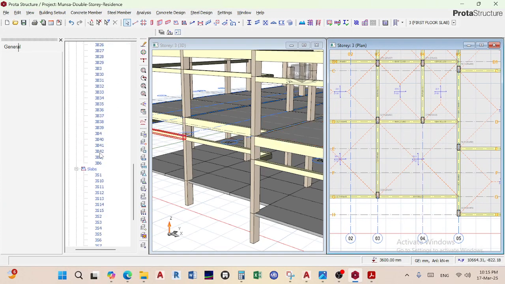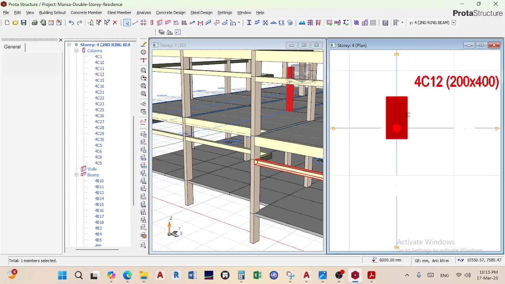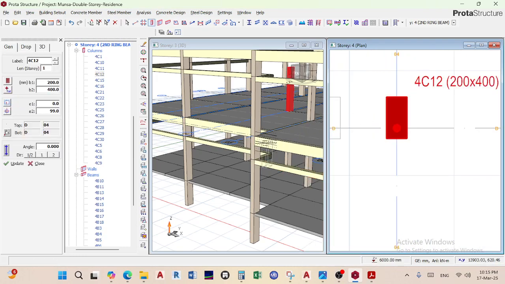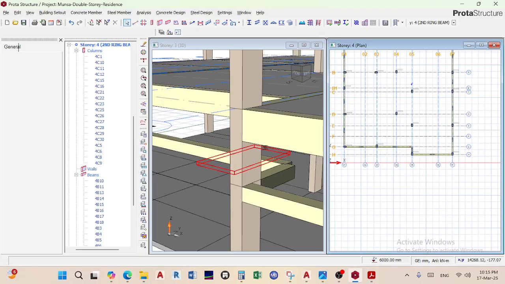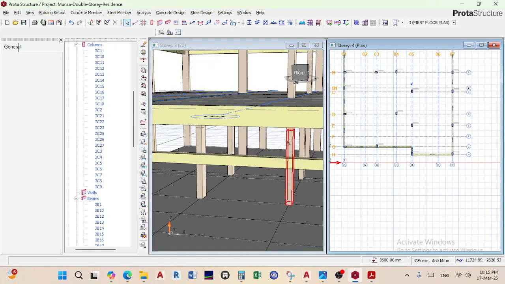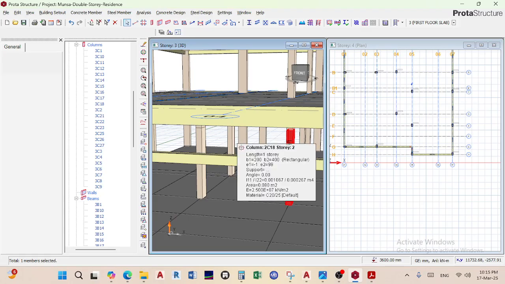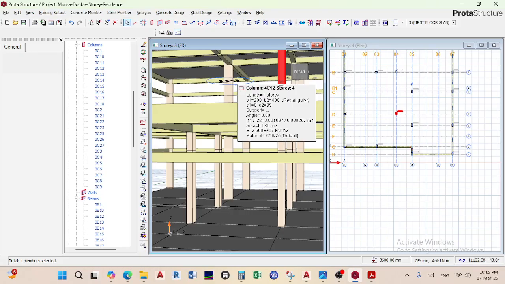D4. I'll put it here also. D4. Okay. I think it's the same there. If it doesn't come and give any issue. They're just generating.